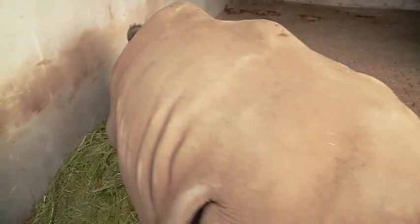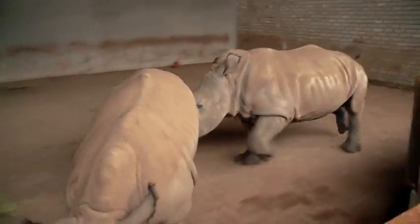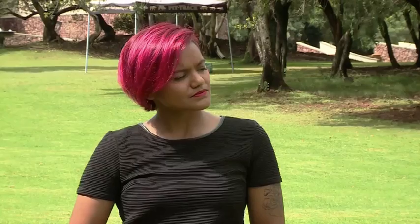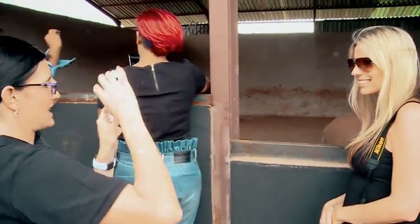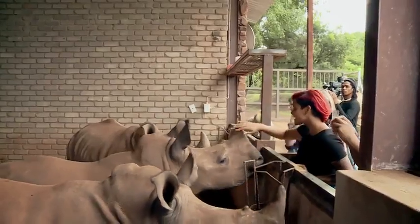Technology is definitely very important in conservation — conventional anti-poaching methods have proven insufficient, as the rhino statistics demonstrate. Without technology, rangers are reactive, responding to kill sites, breached perimeters, and finding dead animals. Technology brings a proactive system: early warning of approaching poachers, allowing teams to react accordingly and capture poachers before they commit the crime. With proactive solutions, we still have animals; with reactive solutions, it's a loss. Proactive is the way forward.